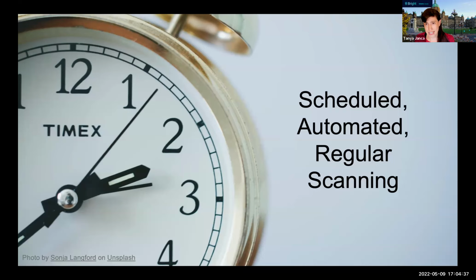So if you're going to pay for a DAST, you usually aren't paying per scan. You're usually paying for X number of seats or X number of licensing. So you might as well run it regularly and see what's happening. And so you can actually have it so the email results for each scan go to you and then also to whatever dev team owns and maintains that app, so that everyone is not spammed across your organization, because that would be bad. But you want to make sure this information actually gets to the people that need it. And that's the software developers and the operations folks that support and maintain those applications.